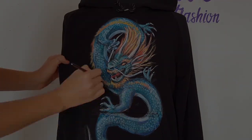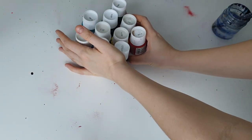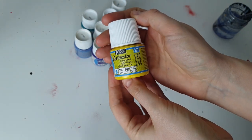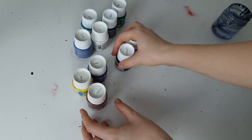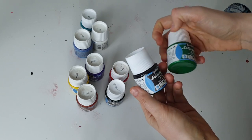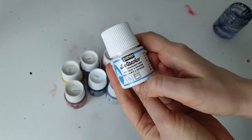I'm Daria, welcome back to Art Fashion channel. There are two ways of creating 3D effect art on your clothes. The first is using Pebeo Setacolor fabric paints with suede effect — there are a lot of colors available: yellow, purple, brown, black, pretty much all the colors. The other way is using Pebeo Setacolor expandable paint.